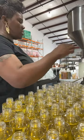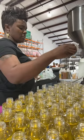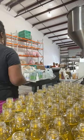Kat, these do need to be cut. They're too long. Now, can I get the scissors?